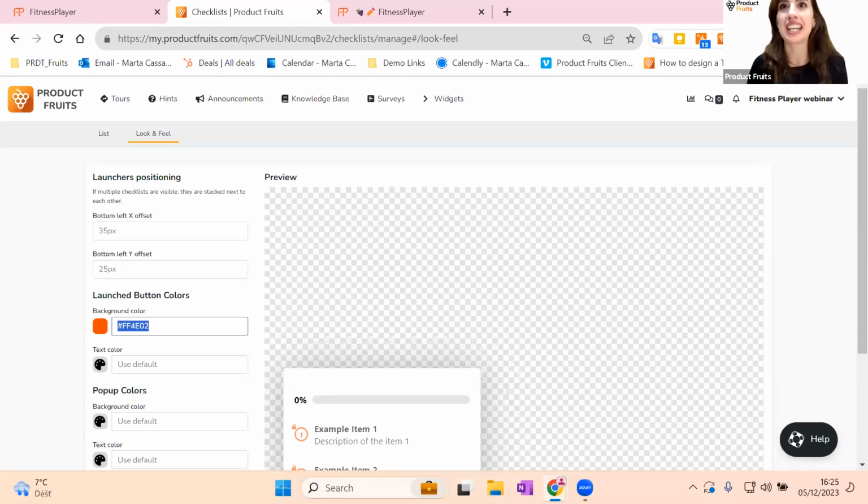Somebody, Mire, was asking, can a single tour have its own checklist, or are tours exclusively derived from a checklist? Maybe some of you already read the answer, but it's good to share it with all of you. We recommend creating tours, but in general, guiding your user only through the most important features. It's important also to have them start the tours from the checklist. It's a good way to implement it there.